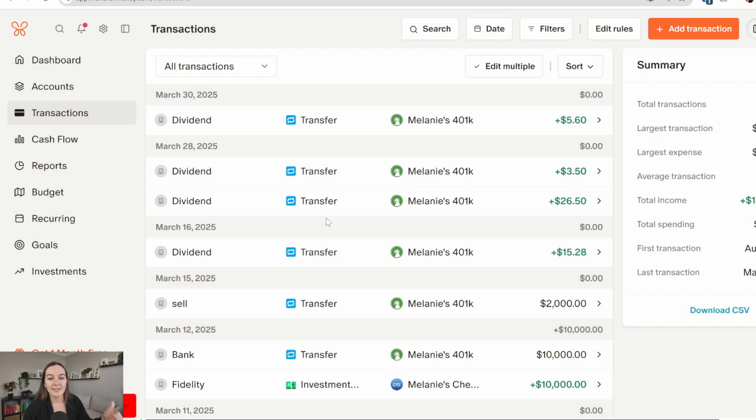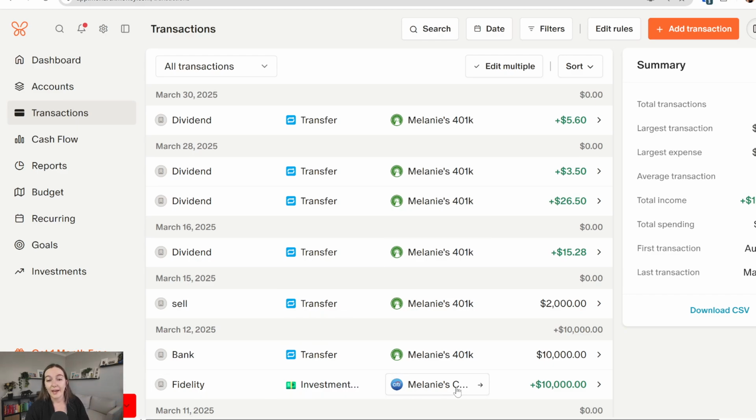Because a transfer is neither income nor an expense. It is not going to show up in your reports, your cash flow, anything that you're doing here. It's almost the same as hiding a transaction. So I would probably just mark these as transfers, right? Because it kind of is a transfer, right? You receive a transfer from your stock that received, and you're probably going to reinvest a lot of this stuff. So you transfer it back, or you might withdraw it.